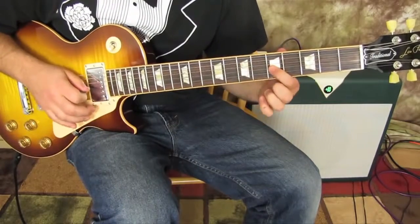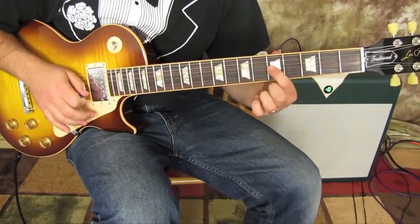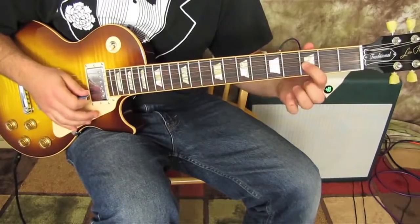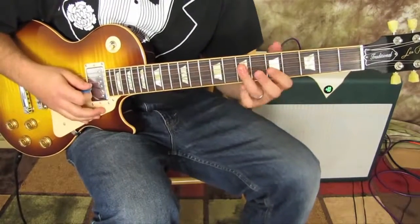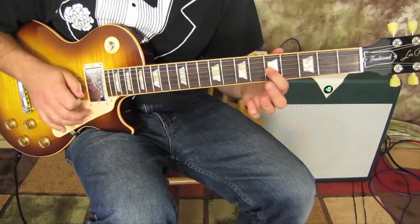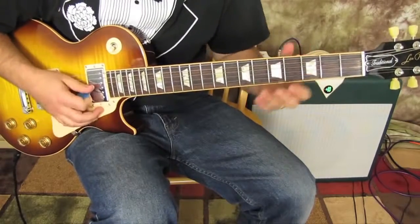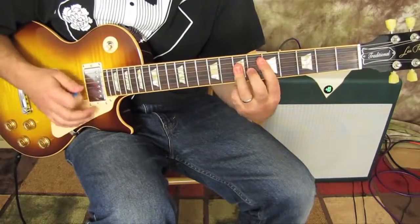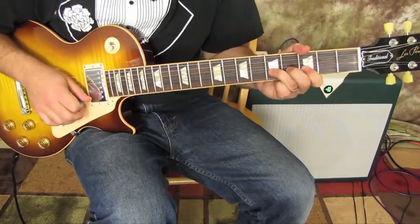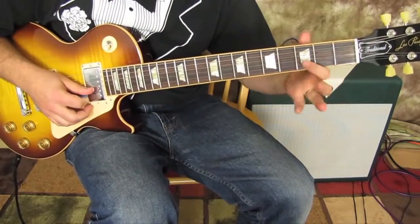The second time it's just the fifth fret on the G. Then the second time starts the same way — there's a little lick right there, and it's on the B string. Because we just went to this note, then we go to the B string, and I'm putting my ring finger on the fifth fret of the B string. It's kind of like a half-step bend back down, resolving to the third fret on the B, which is a D note — the root.